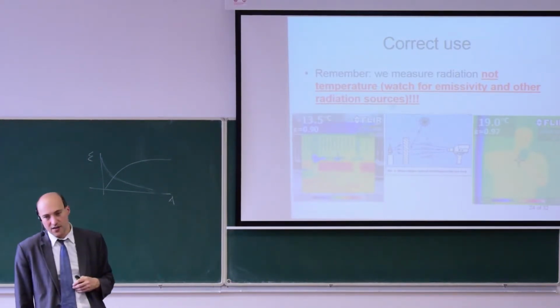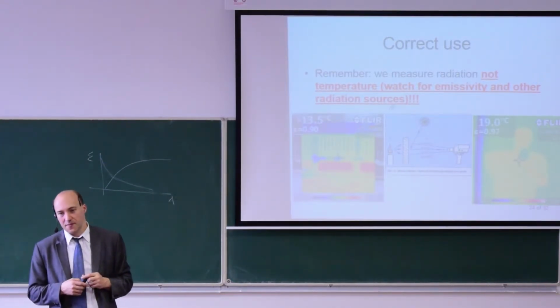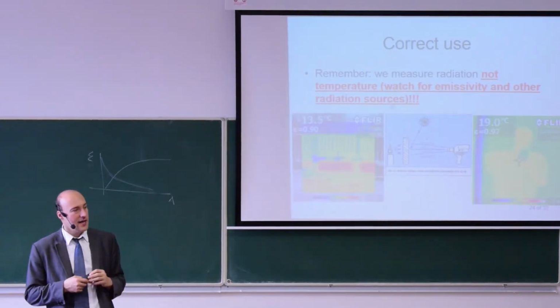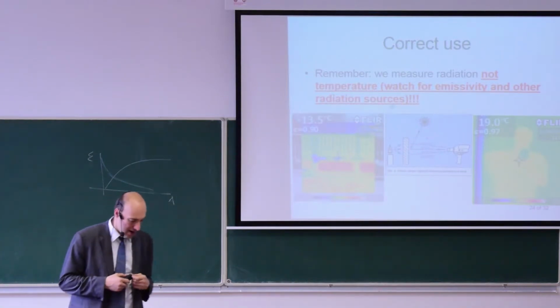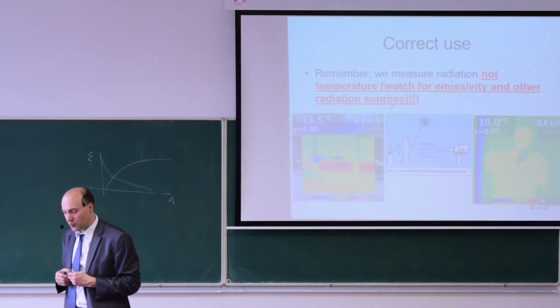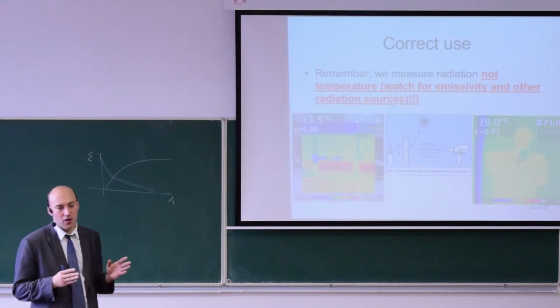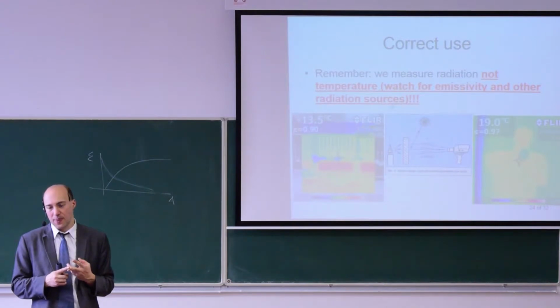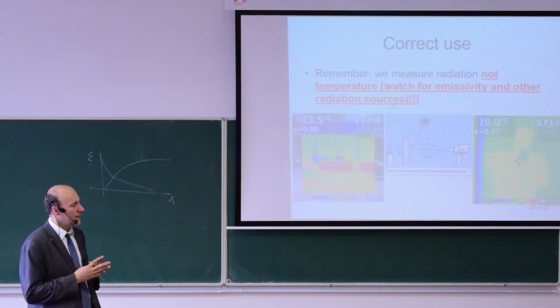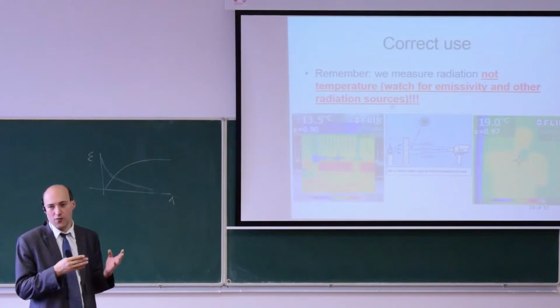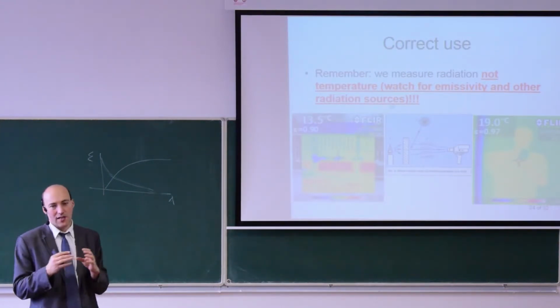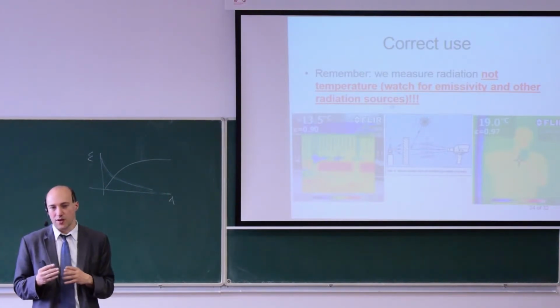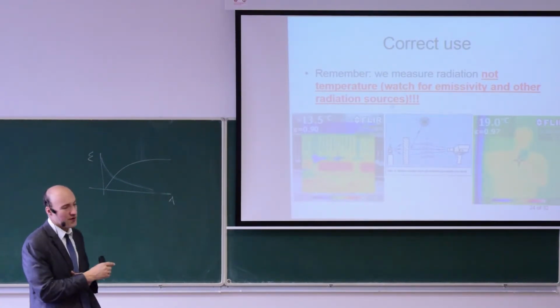Of course, we need to know emissivity. If we don't know emissivity, then we cannot measure temperature. A thermal camera is a good device if you want to measure temperature distribution on one object that has one emissivity. So it can give you an insight into a wall, for example, and you can see breaks, you can see if there are some problems with insulation, because it will give you different temperatures.